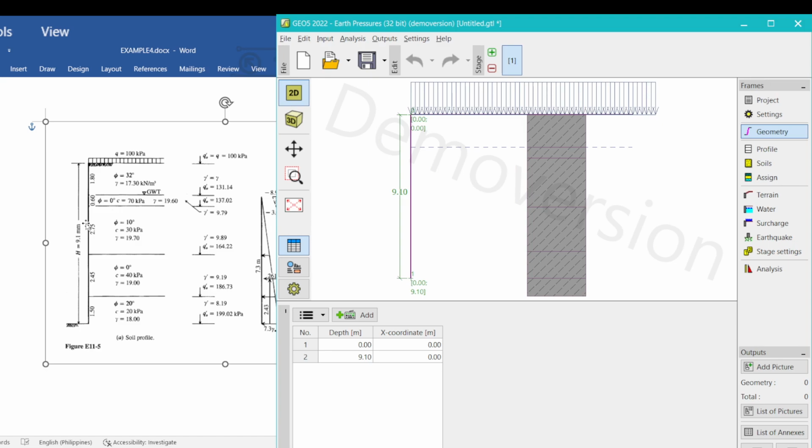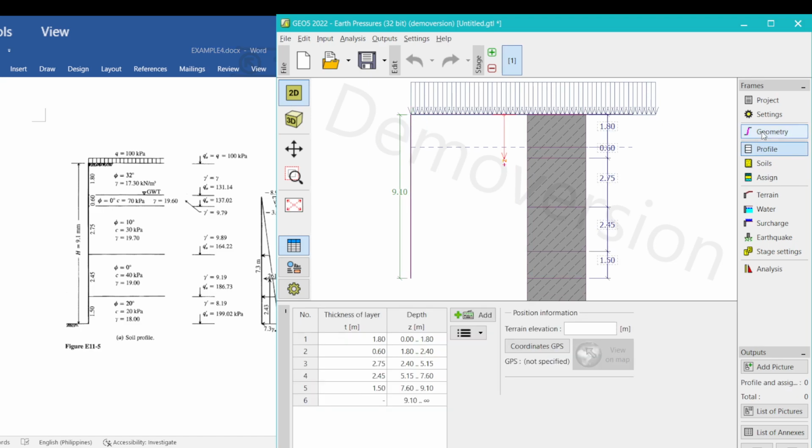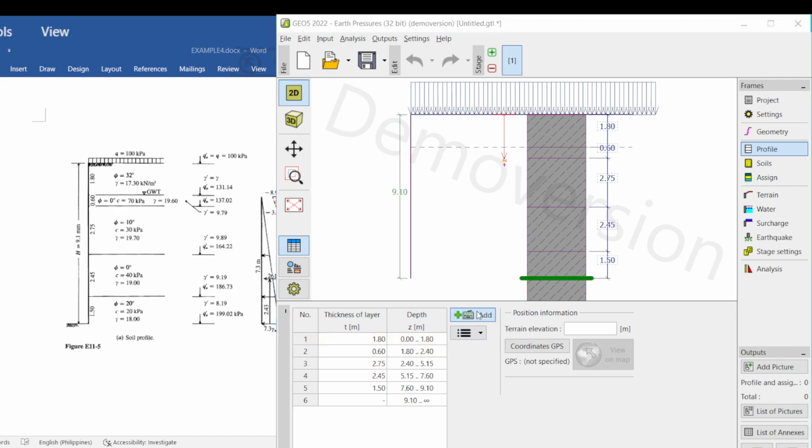If we make it mm, the forces calculated in the book will not come out, and even if we try to make a manual calculation, it will be difficult for us. So it still will not come out. Then next, we have the profile here. On the profile, all we have to do is add it.